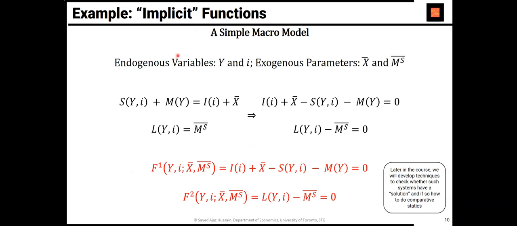One of the ways we're going to do this down the road is that you could take this macro model and restate it this way. What I've done is bring all the right hand side terms to the left hand side, so the only right side is the number 0. And now this allows me to state two implicit functions, f1 and f2. They both, quote unquote, behind the scenes involve the endogenous variables, GDP and interest rates, and the exogenous parameters, exports and money supply. So you'll see that this system consists of two implicit functions, and we will soon see how to know whether such a system has a solution and how to do comparative statics, i.e., how GDP and interest rates will react to changes in parameters.